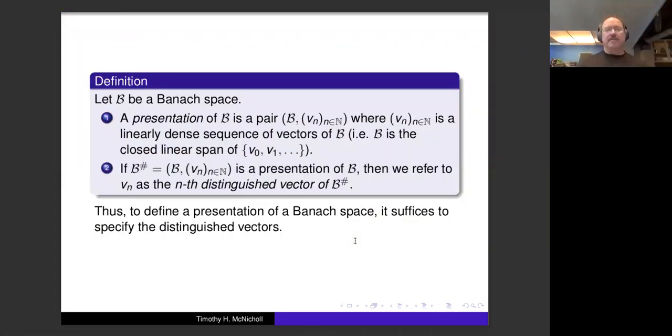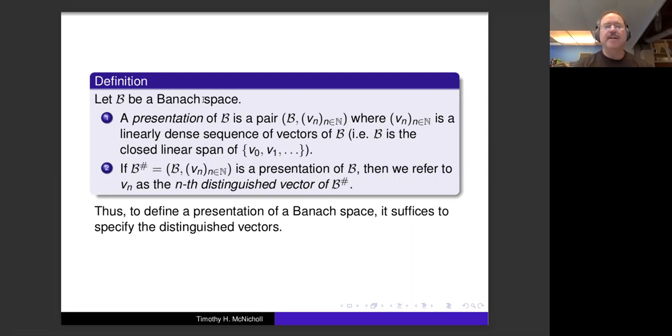Okay, so getting back to the computability theory now. I talked earlier about how we lift computable structure theory up to separable but uncountable structures, and I walked through how we set this up with metric spaces. How do we do it with Banach spaces? One way is you can say a presentation of a Banach space is a presentation of the underlying metric space that makes the operations of vector addition and scalar multiplication computable. That's a perfectly fine definition. I'm not going to argue against it. I just don't want to get into talking about what it means for a function on a Banach space to be computable with respect to a presentation.